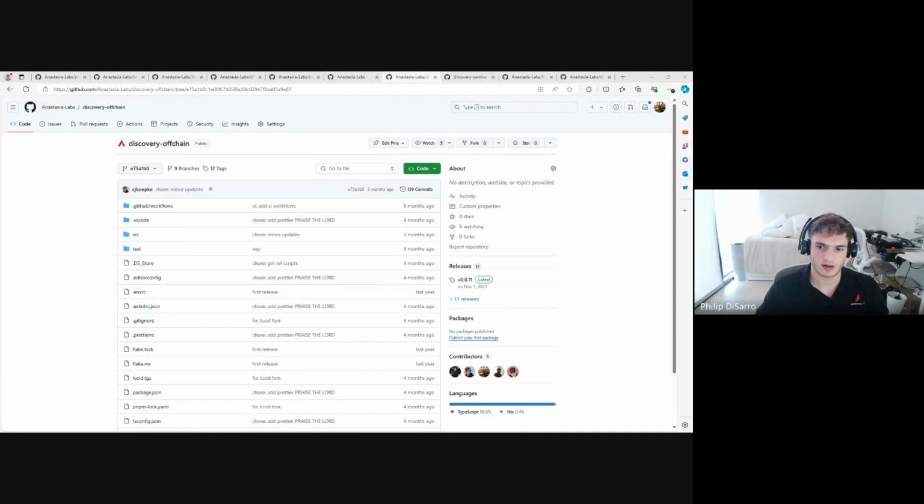So like our other open source releases, this is split into two components: this off-chain component and the on-chain component that we briefly looked at. The off-chain component is what you need to plug this into your UI. So for instance, if you have a website and you want to release a token, this is the repository that you need to interact with. You go here, you can import this as an NPM package. So basically, anything with Node.js or anything that has NPM, you'd be able to use this in.